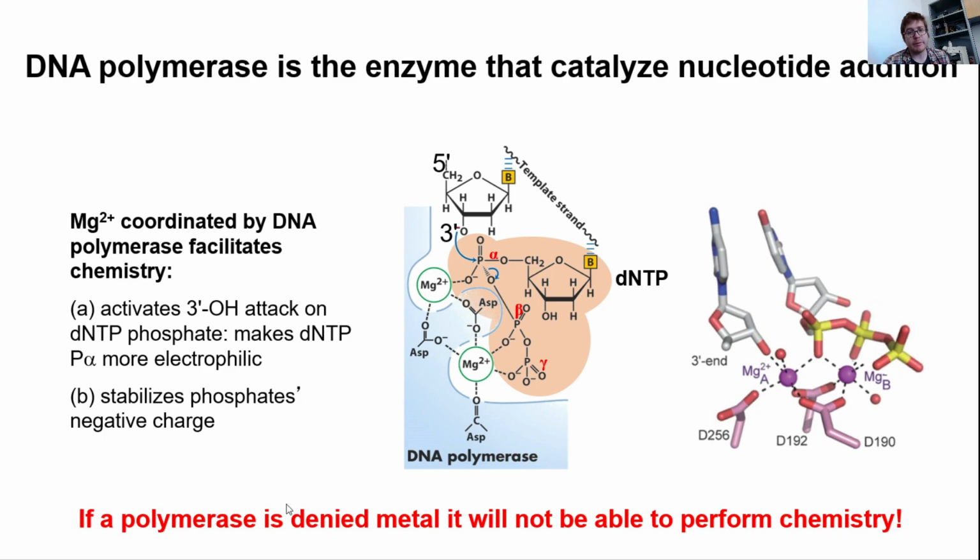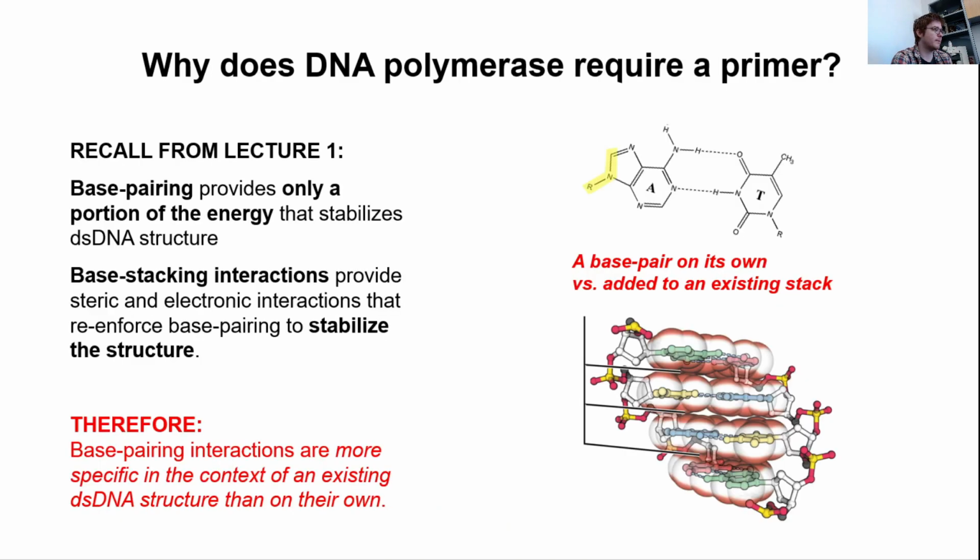And the role of the metals is so important that if you take metals out of a chemical reaction using polymerase, so if you were in the lab and you were trying to perform a reaction using these enzymes, if you don't have these metal ions in solution, then no chemistry is going to happen. So in a certain sense, this polymerase is an enormous object, one of whose primary functions is to grab these metals and put them in the right place to make this reaction go.